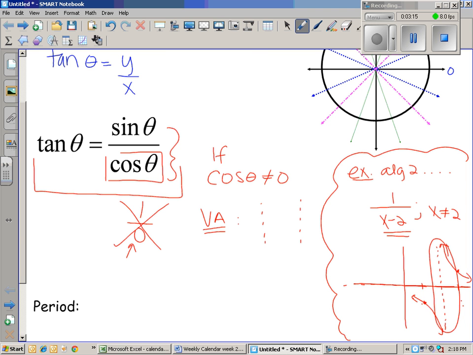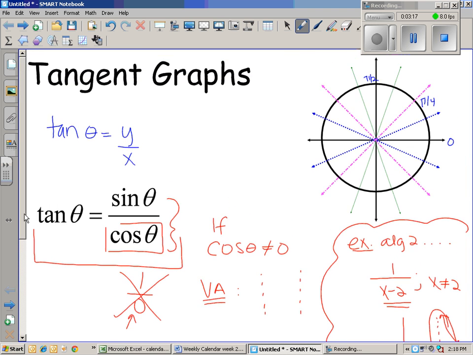And so what we want to do then is we want to go back to our unit circle. And remember, on the unit circle, the cosine of theta was equal to the x coordinate. So where on our unit circle is the x value 0, the x coordinate? So looking around your circle, for example, this dot is at 1, 0. That's the y value. We're looking for the x coordinate of 0.